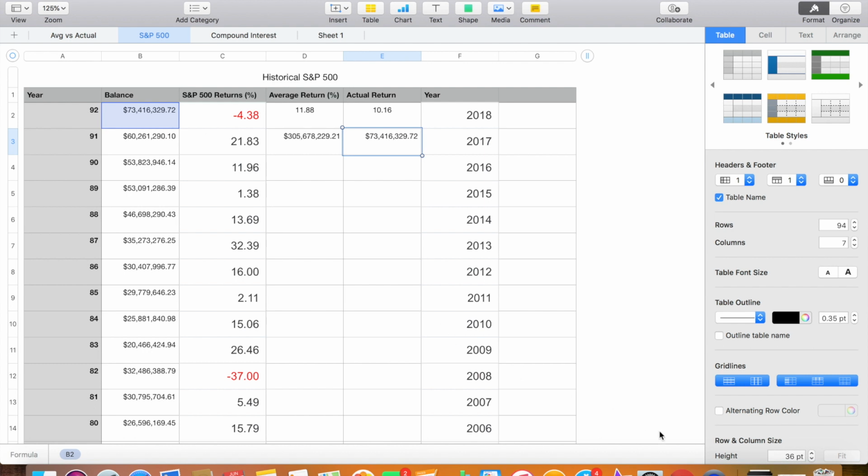$73 million. Now, I'm trying to keep this slow just to explain it so everyone understands. If you do a compound interest calculator like anyone could basically do, you're getting 300 million. Fantastic number. But if you do it manually, you're getting just over 70 million. I mean, I'll still take the 70 million.